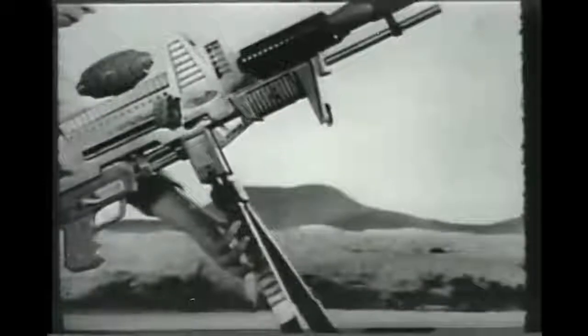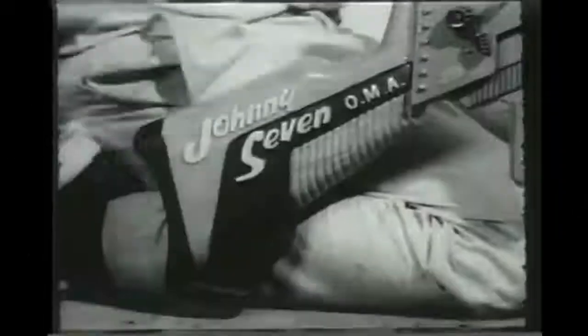Squad is ready for you to lead them through. With Johnny 7-O-M-A, you charge! Fire grenade! Bullseye for Johnny 7! Watch out, tank! Fire anti-armor shell! Fire anti-tank rocket! Johnny 7's got him on the run!